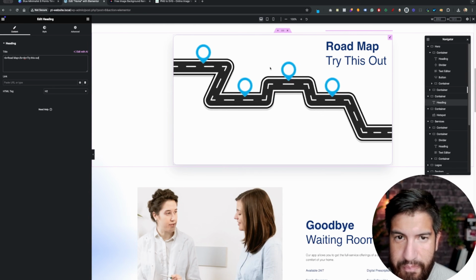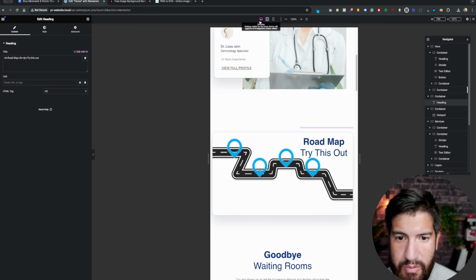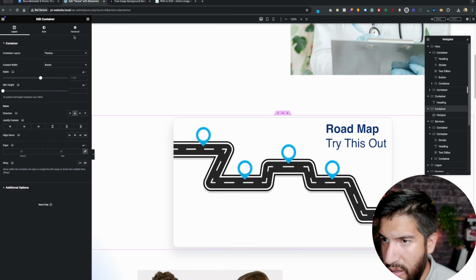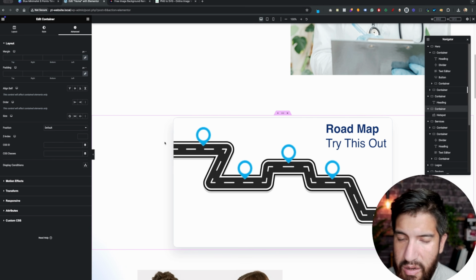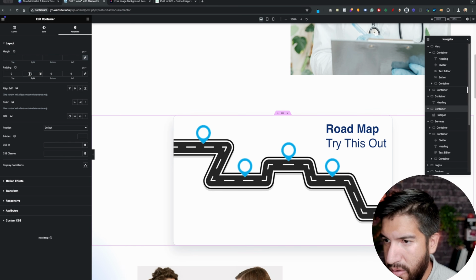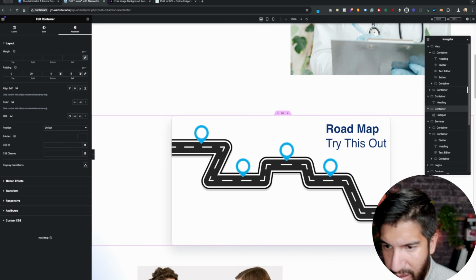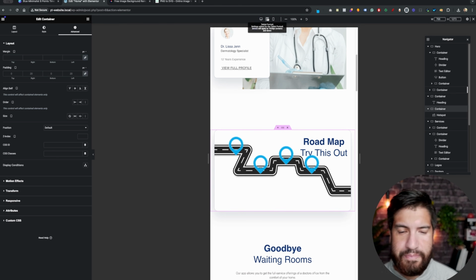on the tablet version. So let's click on the tablet version here. Actually, before that, really important, on your main section here, go into the main container holding the hotspot. Click on that, go into there, and on your padding, let's do 20 from the right and 20 from the left. Okay, that part is important. You definitely want to do that.